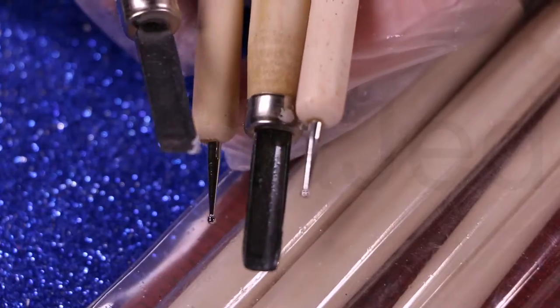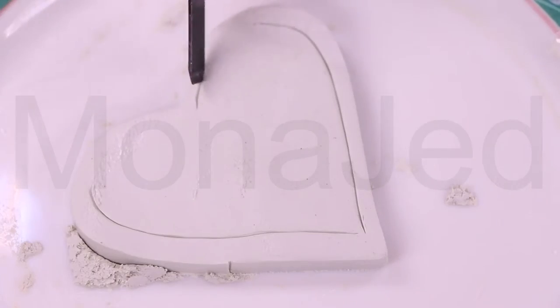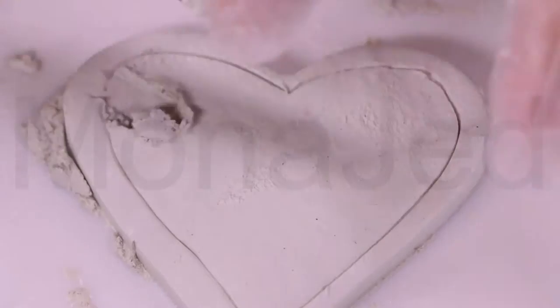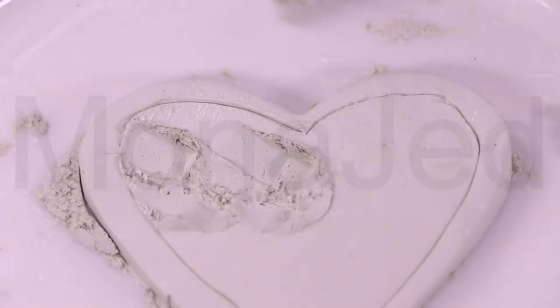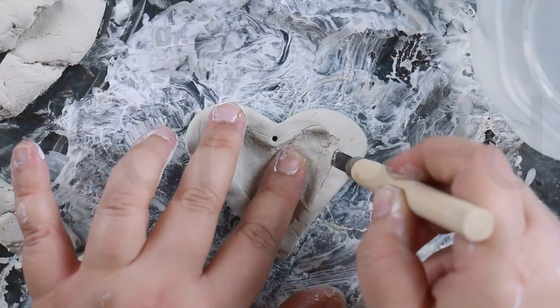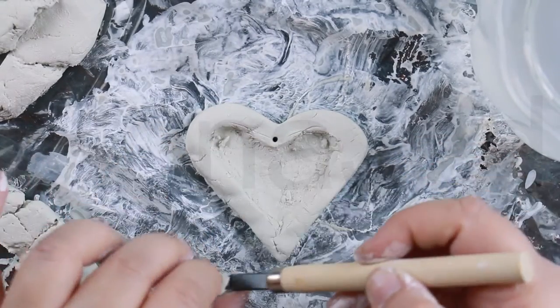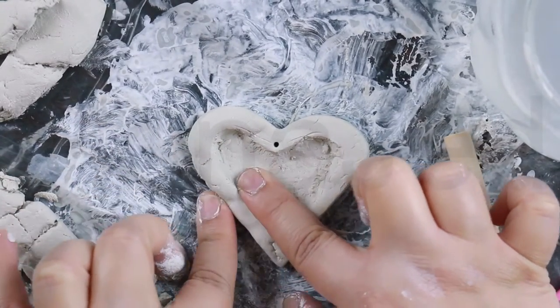Right after finishing with cutting and smoothing the clay surface, it's time to work on the design. I want to use a special clay sculpting tool to hollow out the filling of the shape. I apply a little bit of pressure on my tool so that it hollows out evenly. Don't take out too much — go in slowly and take out bit by bit. This way you will avoid accidentally taking out more than needed. Slow and steady wins the race here.